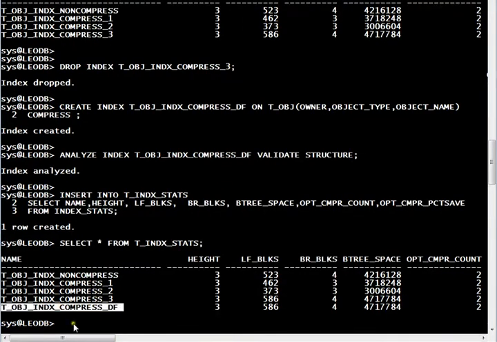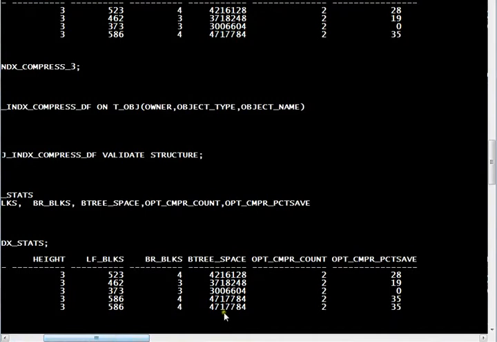This is default compression. Here you can see there is no difference between default compression and compression degree of 3. So it is the same as compress 3 in this case. It is compressing the maximum compression that it can do, but it is not the optimal compression. The optimal compression will always be 2 here.